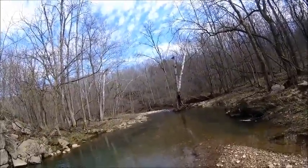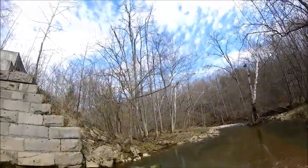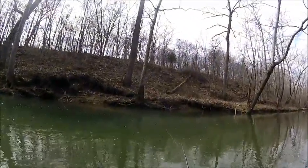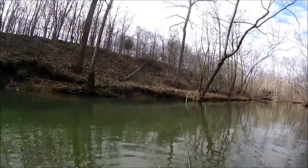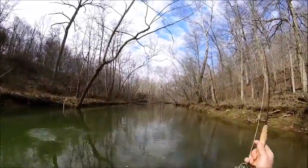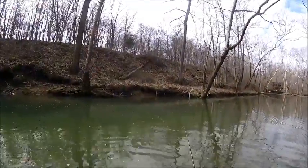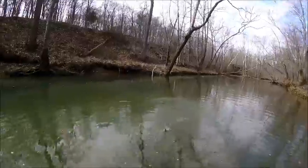Beautiful fish though, rock bass. But I tend to think all fish are beautiful. But they are. These are pretty little fish, out here on a beautiful day like today. Look at those red eyes. All right. Boy, the rock bass are just beating it up today.